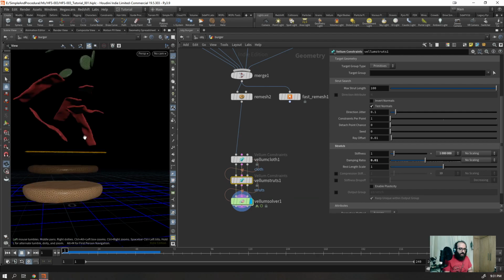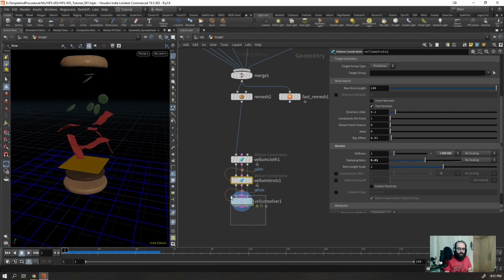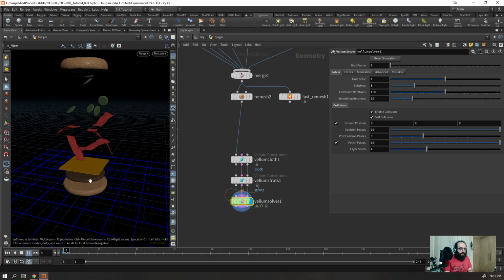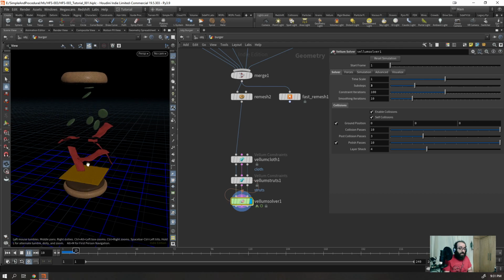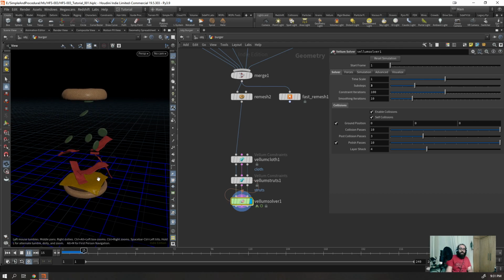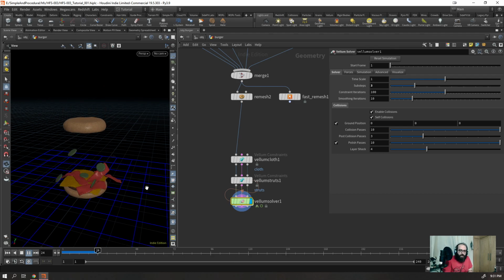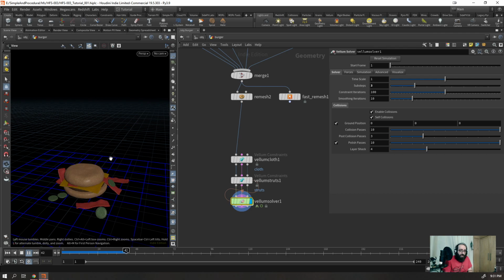If you want a better simulation, you should actually come in here and increase the sub steps. It will slow down your simulation. As you can see, it really slowed it down compared to what we had. But this is a more accurate simulation, and if you are working on a commercial project, you definitely need to crank these guys up, sometimes even to like 16 or something like that, which would really slow things down.